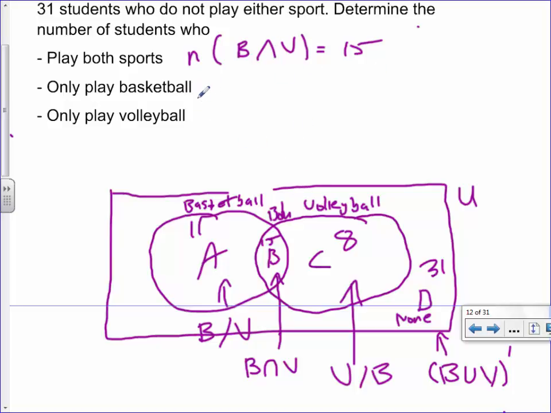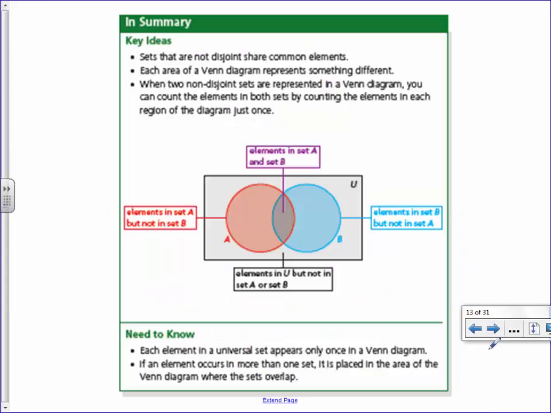People who only play volleyball, the number of people who play volleyball but not volleyball, that would have been... Sorry, basketball, not volleyball. Basketball, not volleyball would have been 11. And people who play volleyball, not basketball would have been 8. Okay. I just need you guys to be able to recognize these notations. It's symbols. So as long as you got the symbols, usually the logic is not too challenging, hopefully. That makes sense? Yeah. Cool. All right, let's try another example.